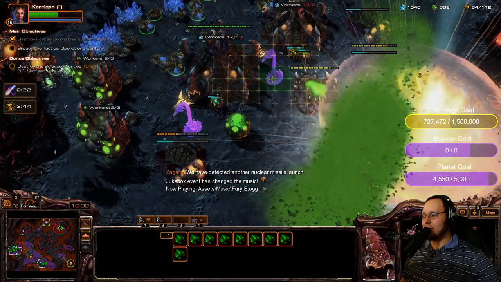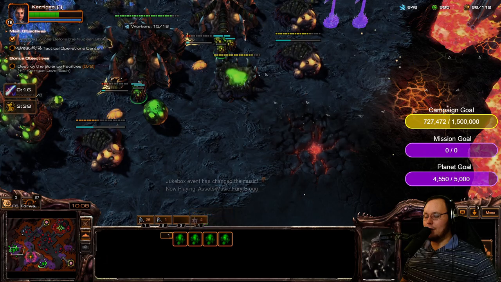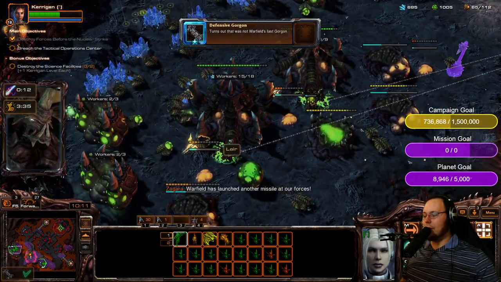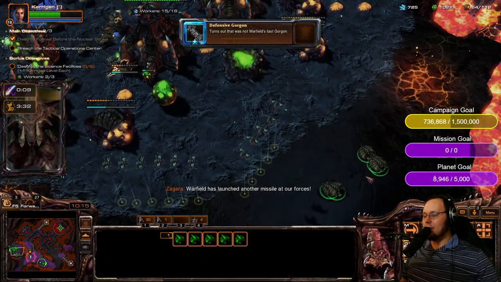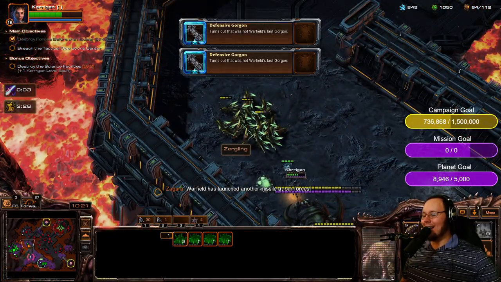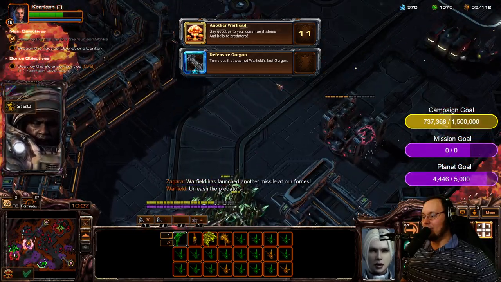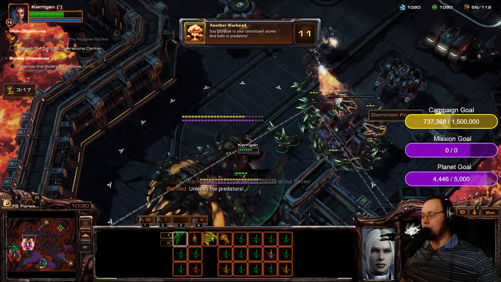I think we need to build... Well, that's bad. Nuclear launch detected. It's going after Kerrigan now. Oh, that was just a normal nuke from Warfield. How many Gorgons are there? It's literally just Gorgon. Unleash the predators. Well, I have no option other than to go now.